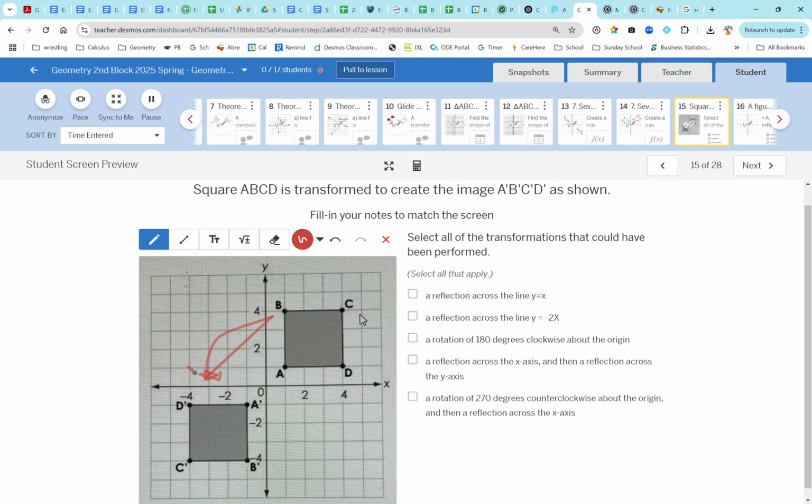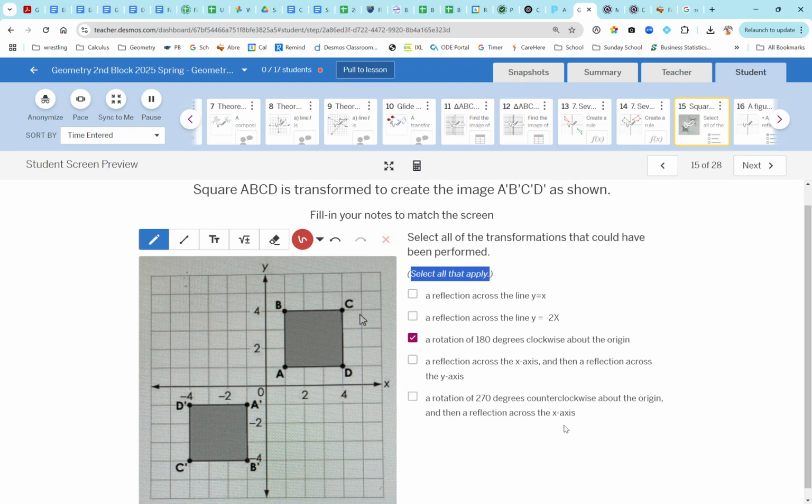And let's go ahead and rotate another 90 degrees. 1, 2, 3, 4, 5, 6, all the way around to 90 degrees. And yes, indeed, rotating of 180 degrees will result in this new square. Now, before we go to next, it does say all that applies. So let's check the remainder too and see if they work.